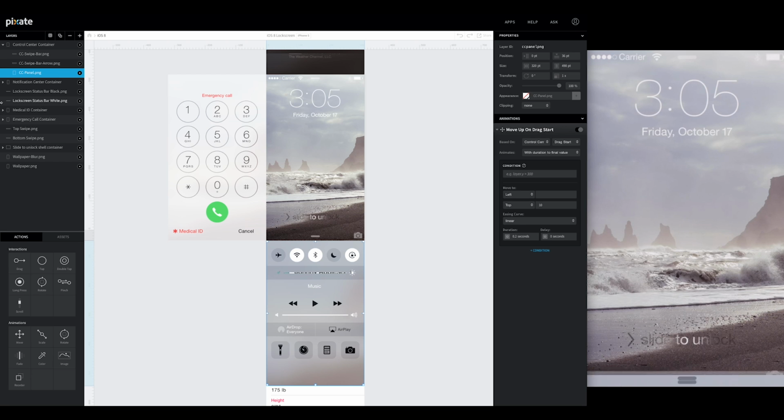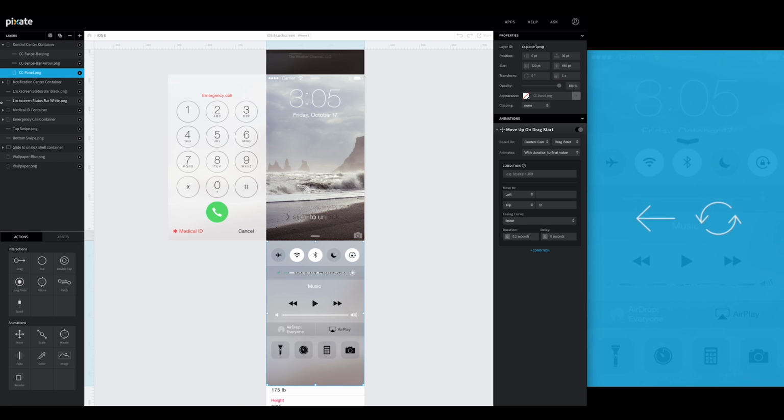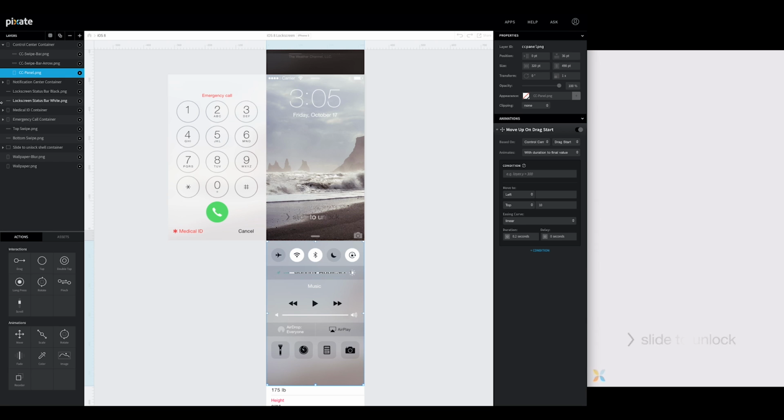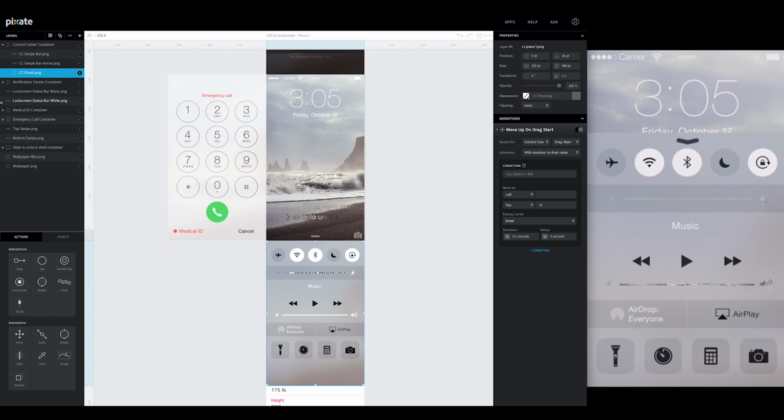So now when we begin to tap, it shoots up and fades in. And it makes that swipe bar look really nice. When it fades out, it's good timing. So when we start to pull it, it fades in and replaces itself just like that. So now we need to make this move down. We set this arrow up as a button, so we need to make this move down when we tap that button. So we'll add another move animation.